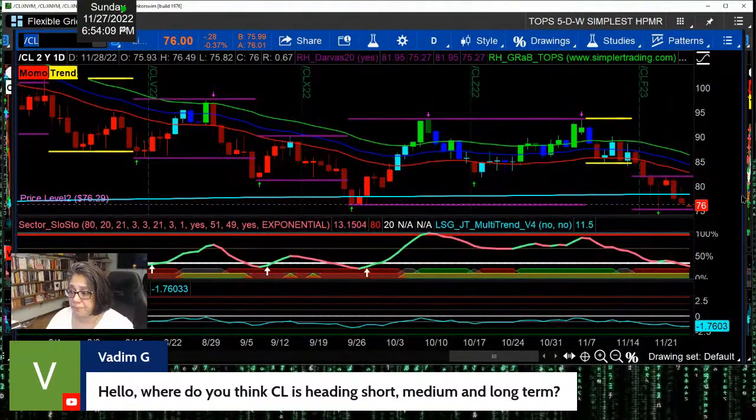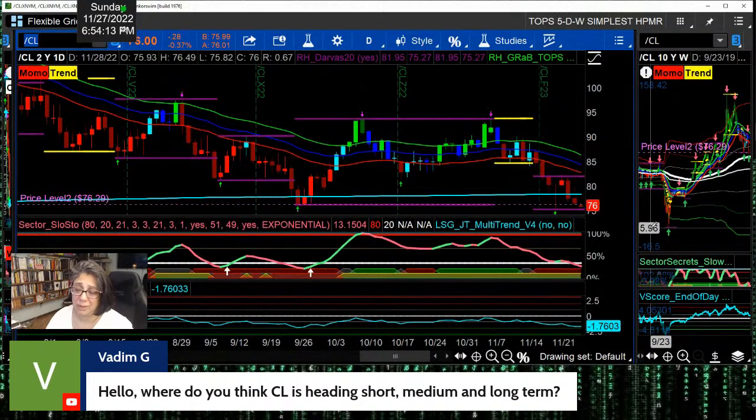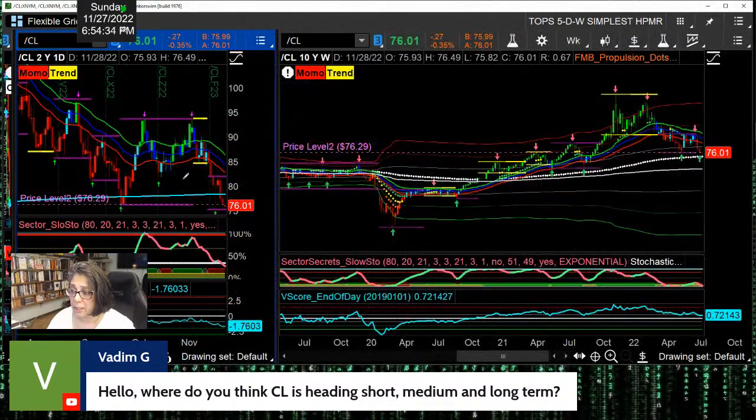And again, short, medium, and long could mean so many things to different people, so that's a tough one. For me, short is 5-minute, medium, I guess, could be daily, and long would be weekly. Those are the 3 time frames that I use. Medium, if you will, daily time frame, I'm looking for a pattern to get long, actually, oversold long. And on the weekly, same thing, oversold long. I'd be looking to be a buyer on the daily or the weekly.